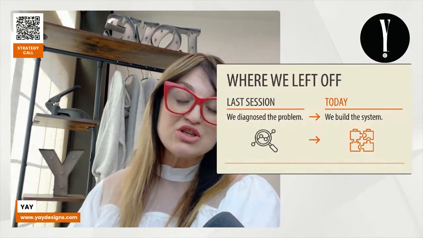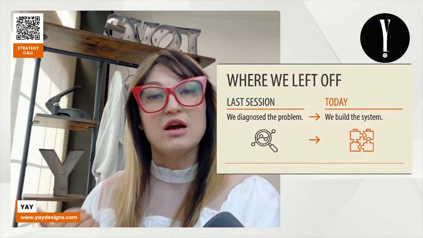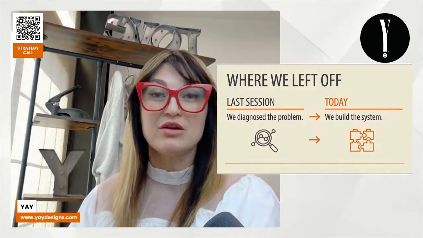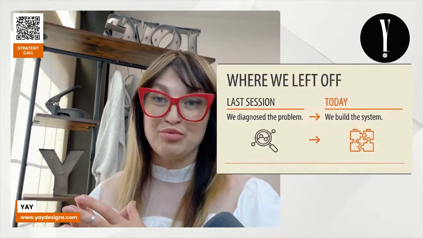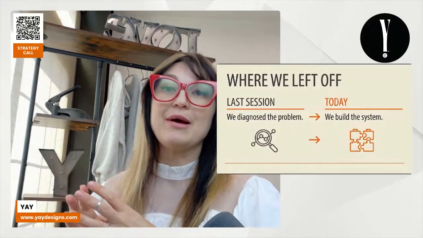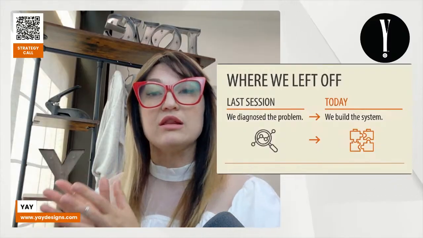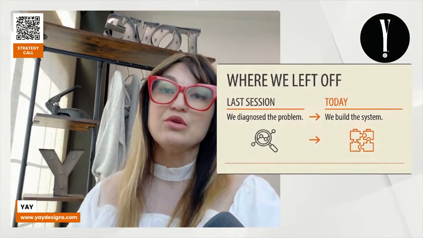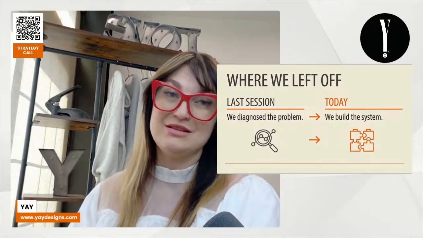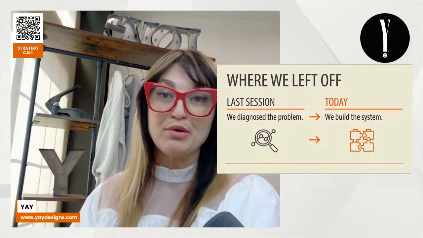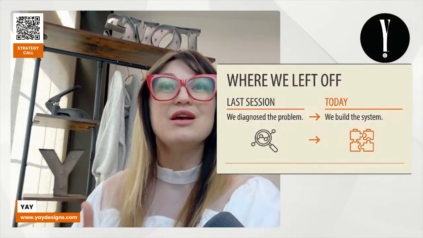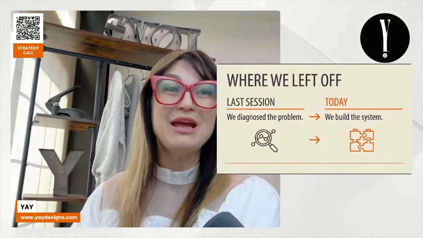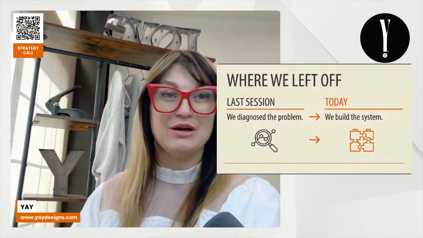Last session in the roundtable, we used it more as a diagnostic, talking about why push models create pressure, why inventory locks in cash, and why speed limits your ability to respond. Today, we're going to build that system. You're going to walk away with a blueprint, as well as ideas of what you can do for your 90-day pilot to implement some of this work.